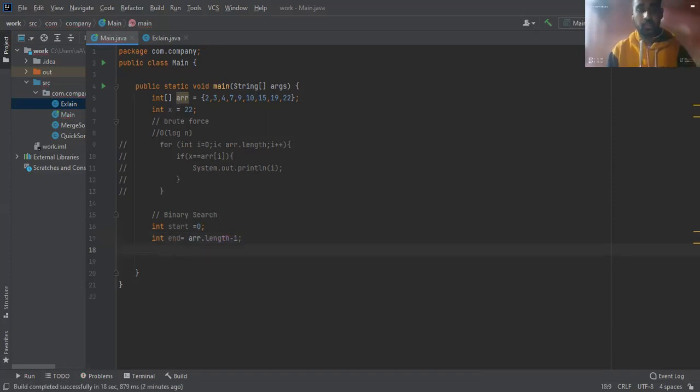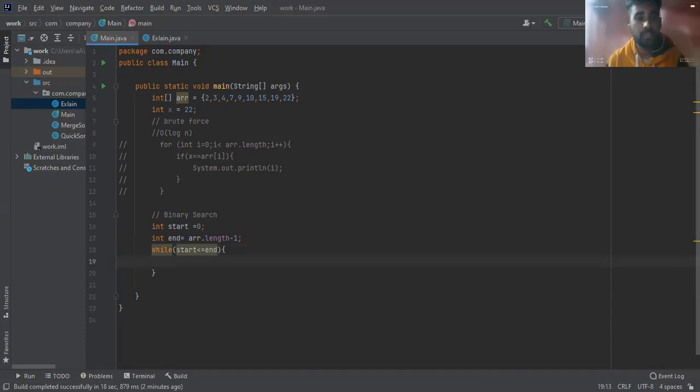Now we have to run a loop because we have to iterate. We will iterate while start is less than or equal to end.